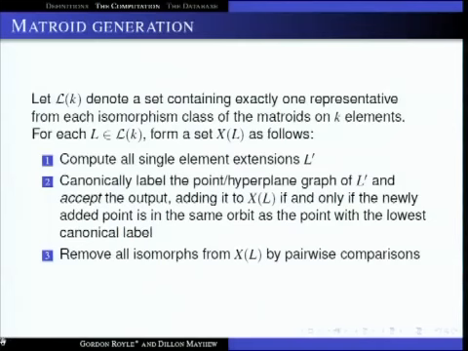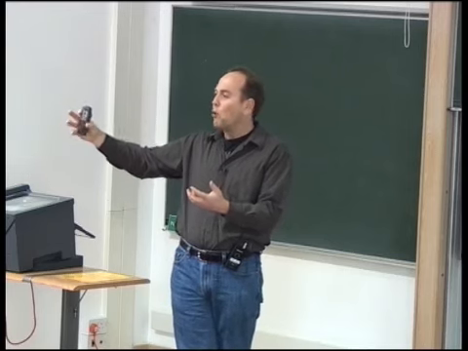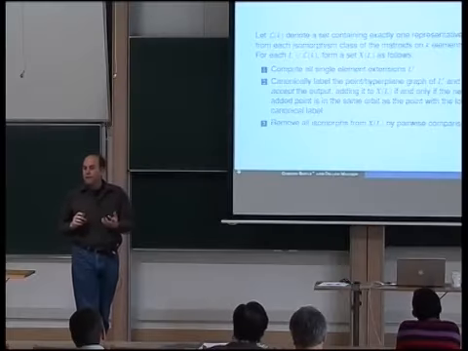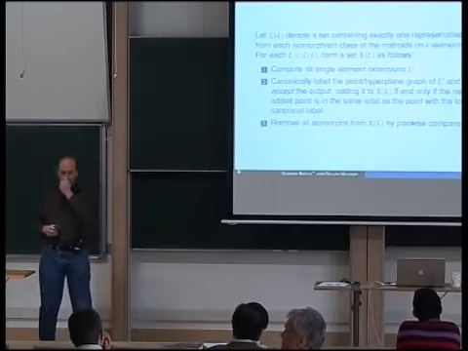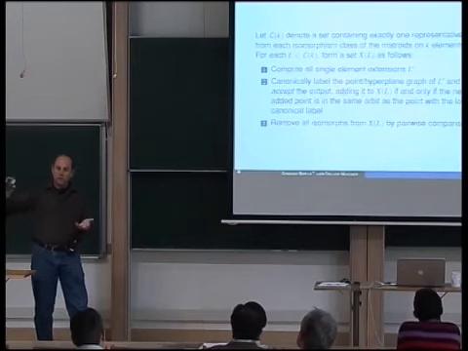Exactly. So the whole point is that we're distinguishing a way of building that new matroid, and we're only accepting it if it comes from that distinguished way. If it's constructed somewhere else later, we identify that it didn't come in the proper way, so we throw it away. And the point is you can throw it away without having to compare it to others. Exactly. You just have to say, did it get built the right way? If it didn't, throw it away.